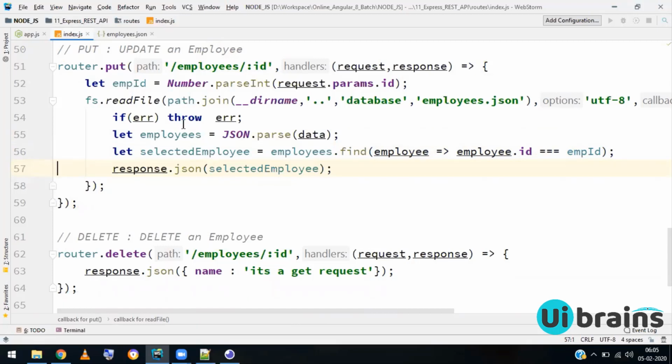Okay. So through this employee ID, I'm going to get the selected employee, but not the selected employee. I want to update a new employee. Okay, let me get a new employee and update over here.